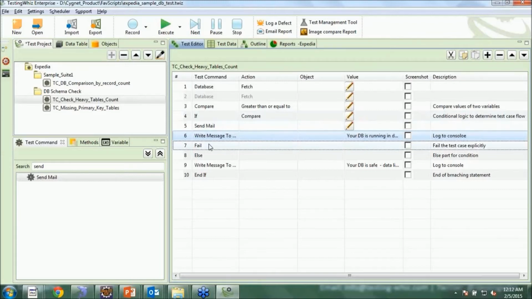So this thing is offered out of box from TestingWhiz. So a lot of things could be done. You could define variables, you could define methods, you can call them up, you can pass the parameters, and all kind of standard programming can be done with the help of TestingWhiz.